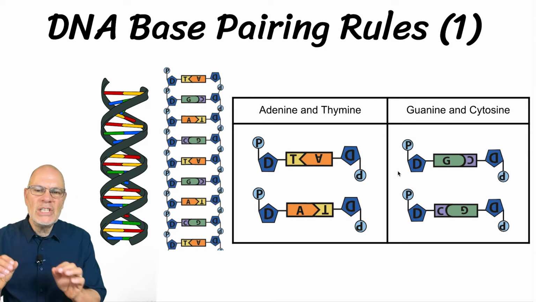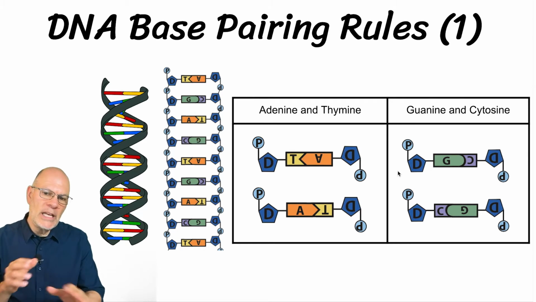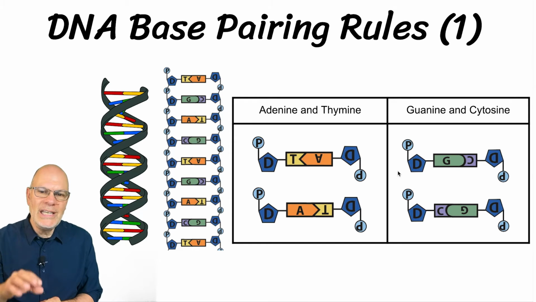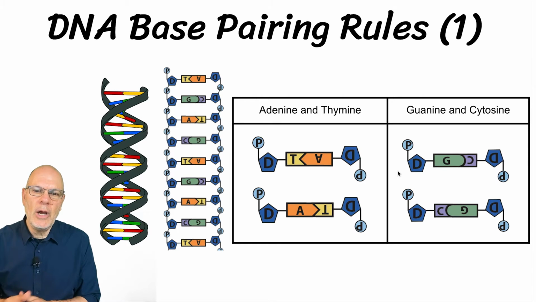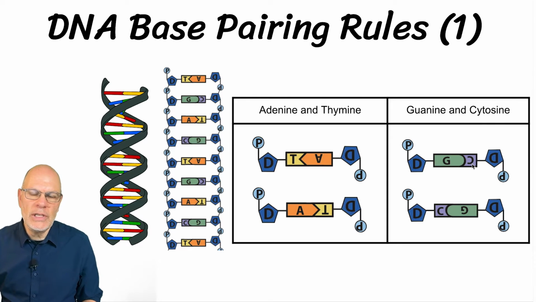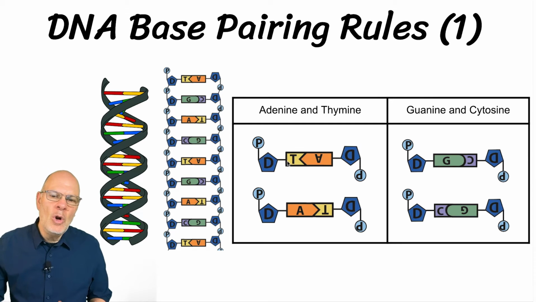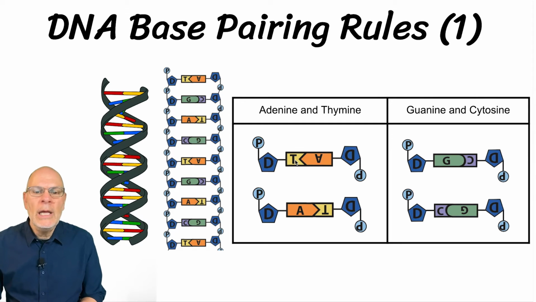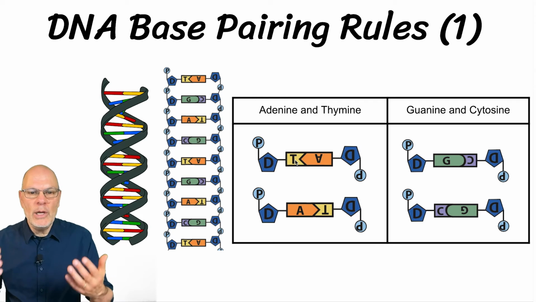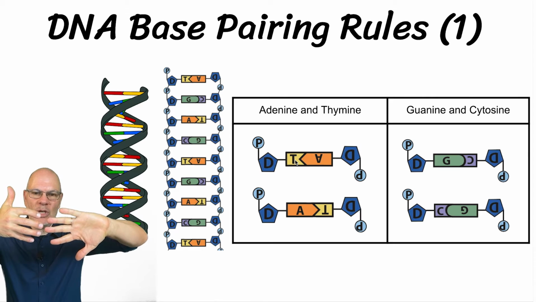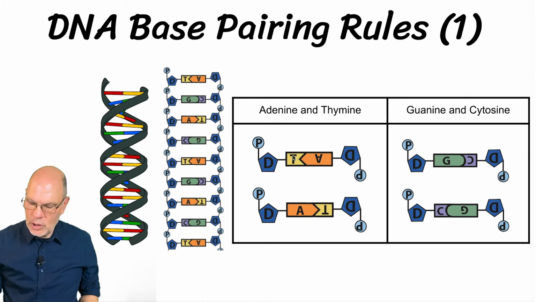Now, the reason why these molecules, both DNA and RNA, are able to store information is because the bases can bond with one another, and that's because they have complementary shape. So there are base pairing rules for both DNA and RNA, and here's what they are. In DNA, thymine always bonds with adenine, and guanine always bonds with cytosine. Now you might be wondering, why is the adenine upside down relative to the thymine? Well, it's because they only fit together when they're oriented in exactly that way. So it's this kind of orientation, one upside down relative to the other.